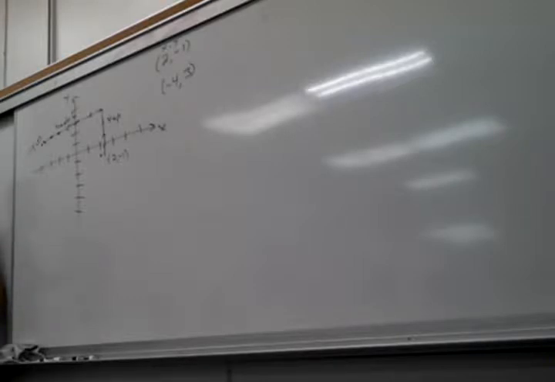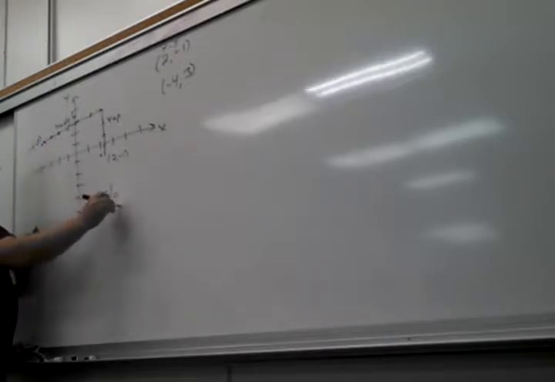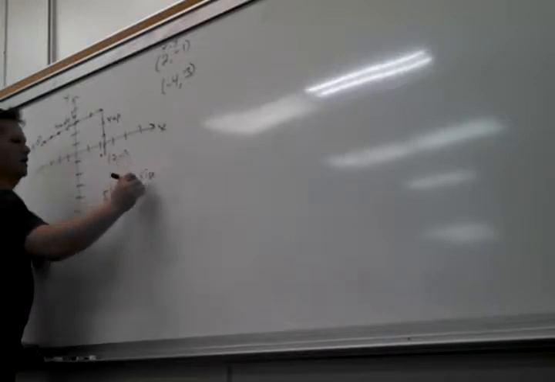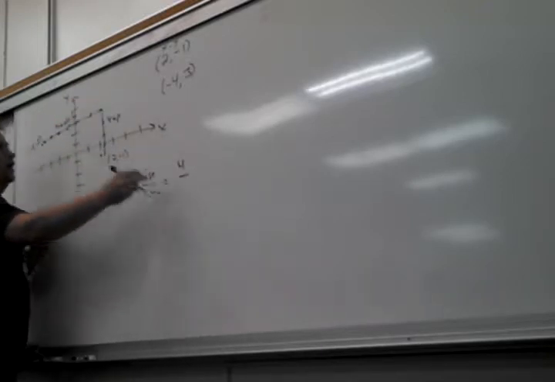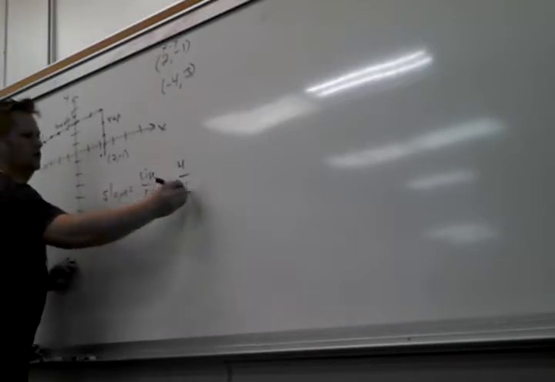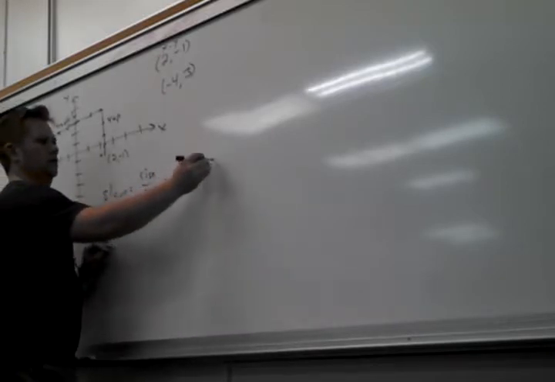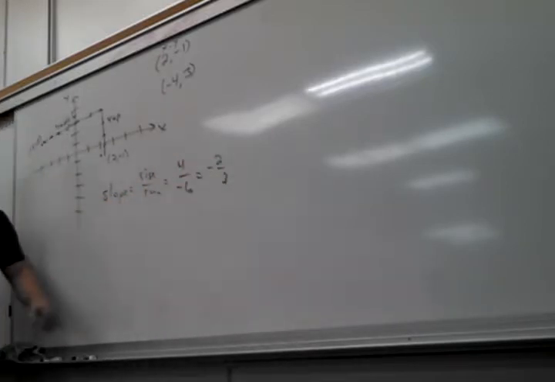And it's nice. Slope in math is the same as it is in real life. If I'm climbing a mountain that's got not too bad of a slope, that's not bad. If I'm climbing a mountain like that, it's a little more interesting. Of course, if I got to climb a mountain like that, it's even more interesting. But slope, like you guys said, is rise over run. So I rose 4 and I went back 6, so this slope would be -2/3.